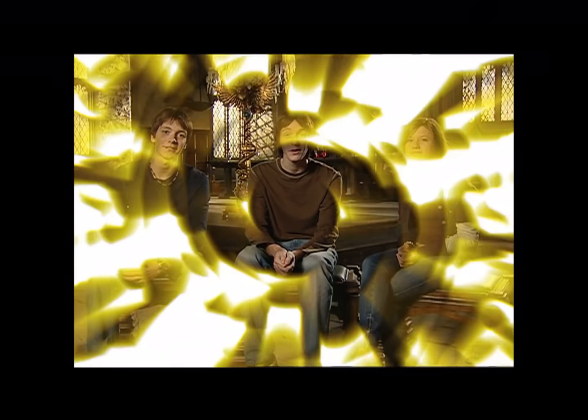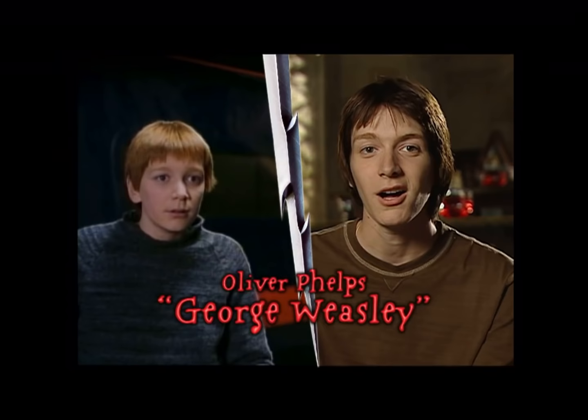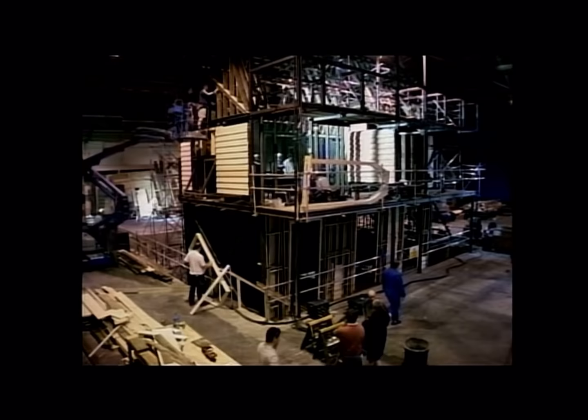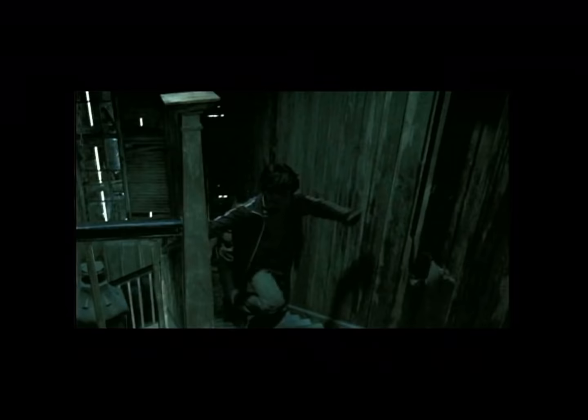Welcome back to the set of the Great Hall for Harry Potter's Spellbinding Secrets Saturday. With us, the Weasleys. I'm James Phelps and I play Fred Weasley. I'm Oliver Phelps and I play George Weasley. I'm Bonnie Wright and I play Ginny Weasley. One of the most amazing sets built for the Harry Potter films was the Shrieking Shack — basically a little old house that moves and shrinks. It was built on a stage where the movements could be controlled with huge steel beams that moved back and forth. Then some sound effects were added. And there you have it, a magical Shrieking Shack.